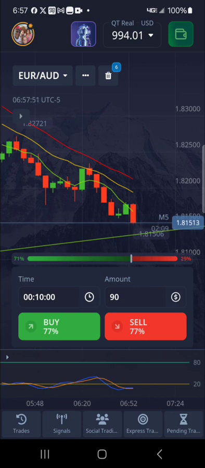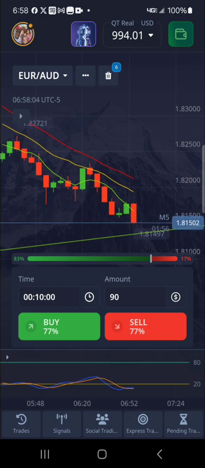I wonder if you can do an automatic entry based on where you see the price going. I haven't explored that option in here yet. I know with other platforms you can, but I don't know if you can with this platform. All right, well, let me just keep on going. I don't want to get distracted.